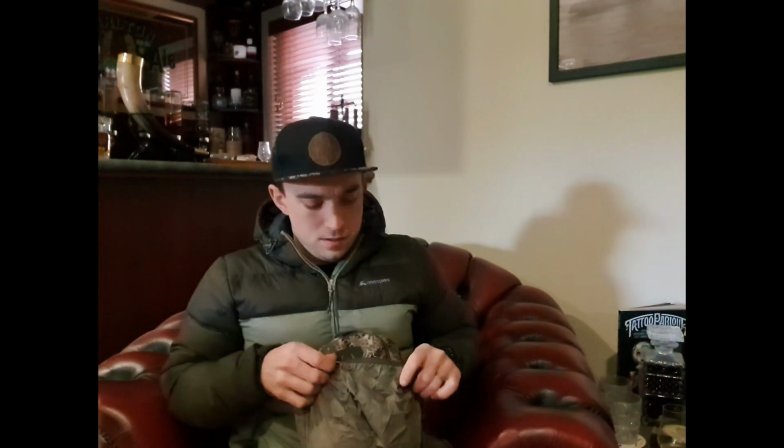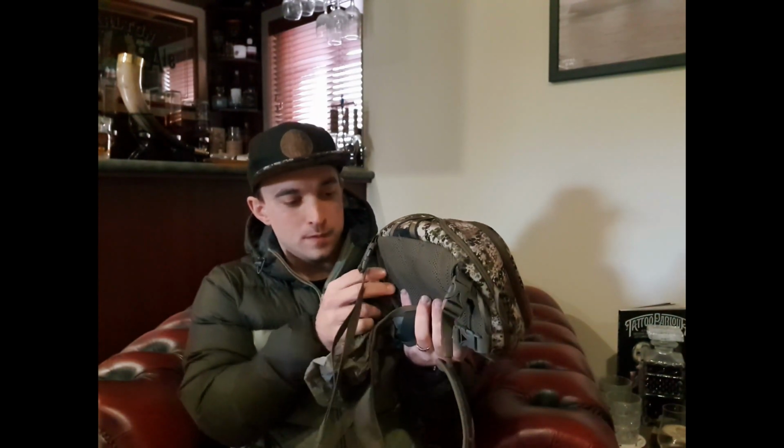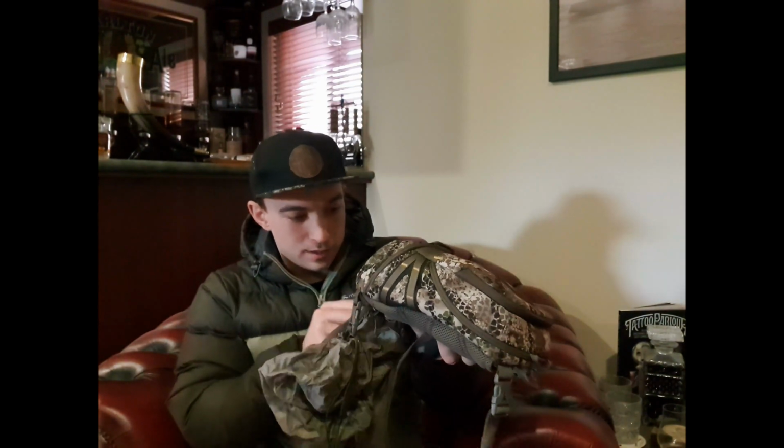And it does come with a rain cover, which I'll just pull out quickly. And that fits over, just like that. It is a little bit of a pain to get back in its pocket. And it is removable. It looks like a bit of a pain to remove, to be honest.